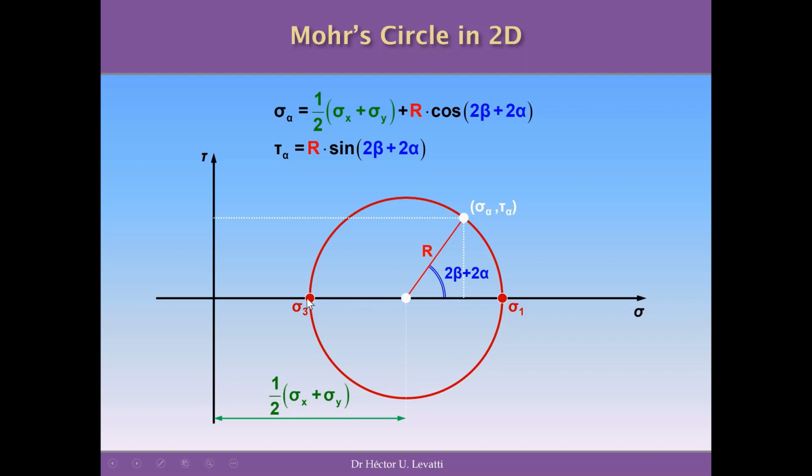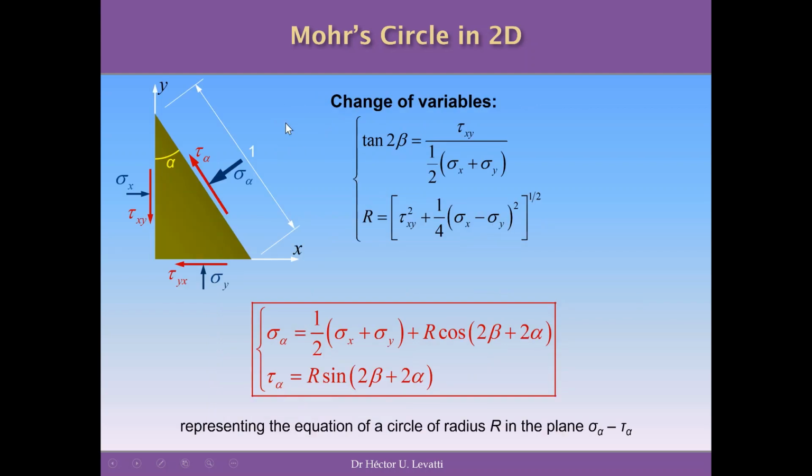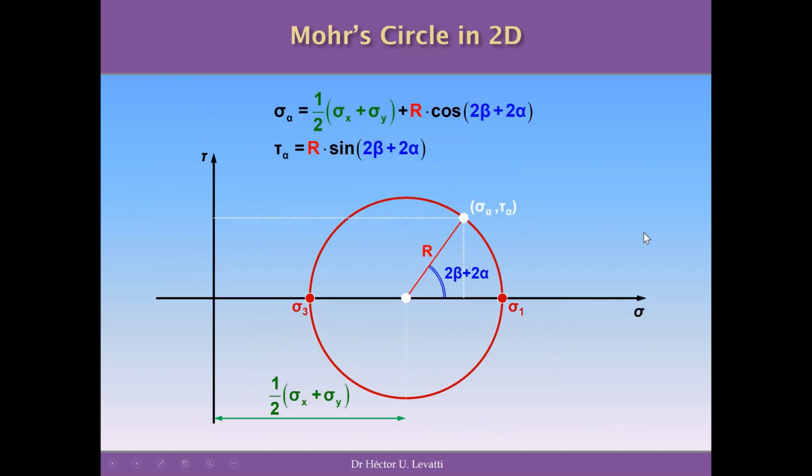The principal stresses are in the intersection of the circle and the horizontal axis sigma, and any point in this circle will represent a state of stress in a particular direction of your point in the soil mass of your geotechnical problem, for example. So you see, for example, this point in here is sigma alpha and tau alpha, which is basically this pair of axial and shear stresses in an inclined direction, a general inclined direction, at your point in your geotechnical problem.